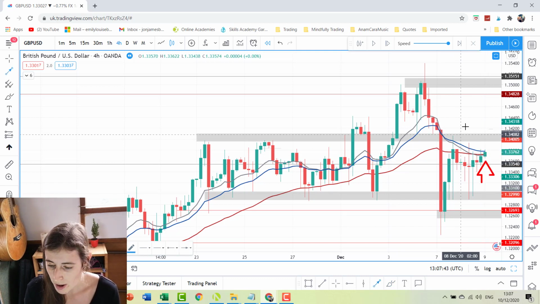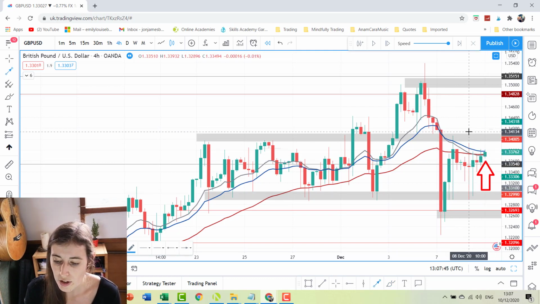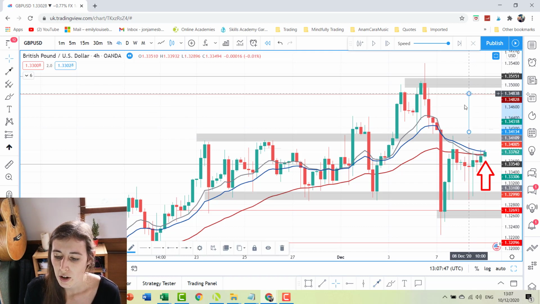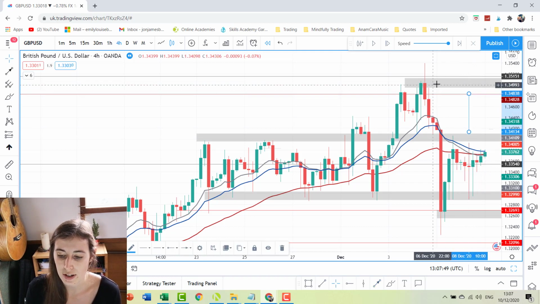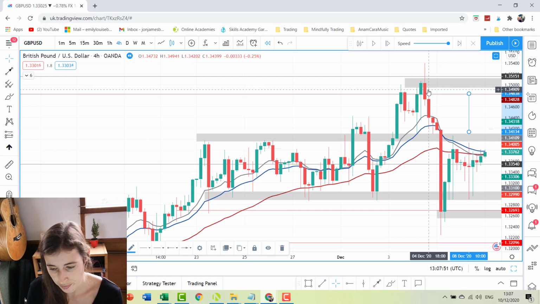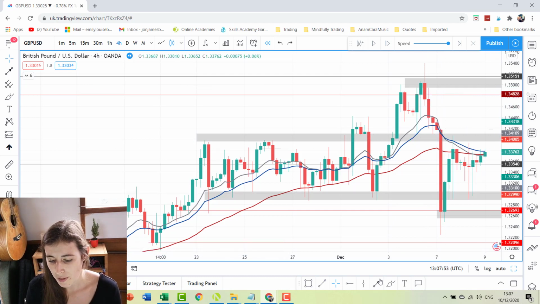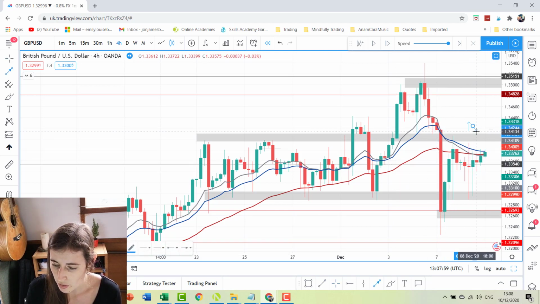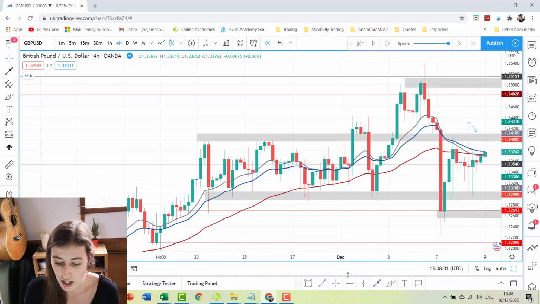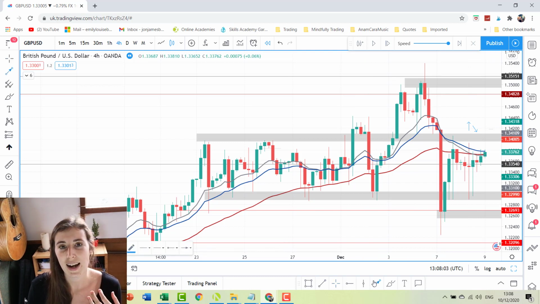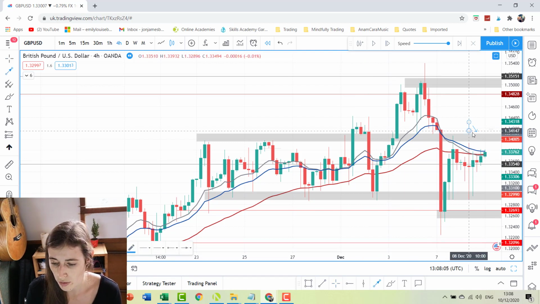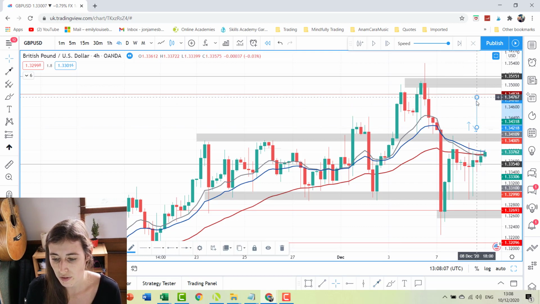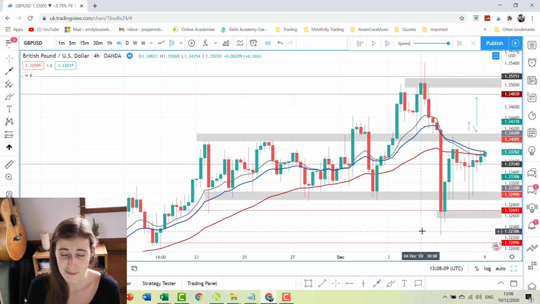And I thought that if we got above this grey area of market structure, there was a chance that price could continue up to test the highs of this previous breakout. So my plan for a trade here was that I was going to wait for a break of this market structure. I then wanted to look for a retest and clear rejection of this to add a confirmation for the move, to then get into the trade to scalp this move higher.